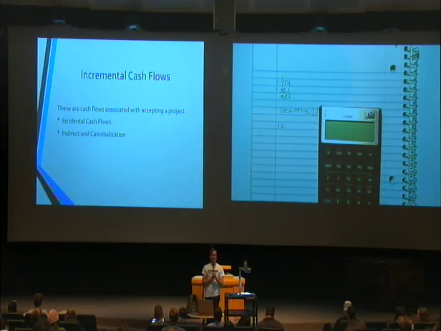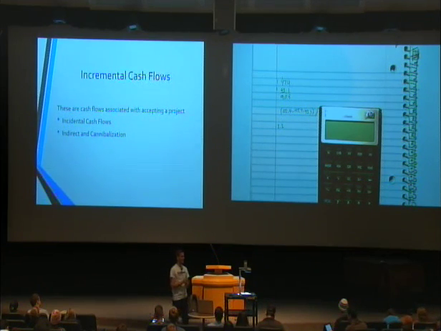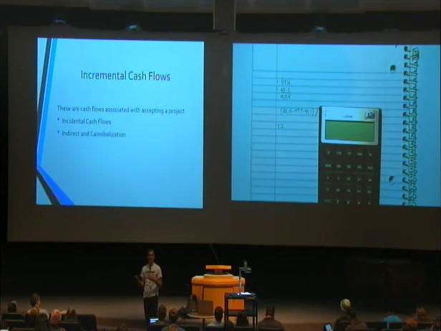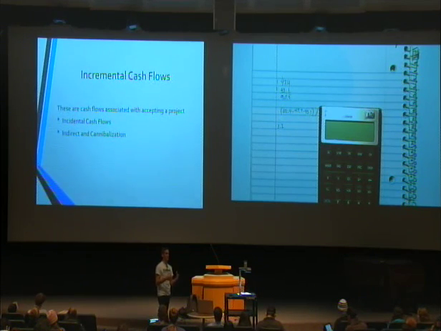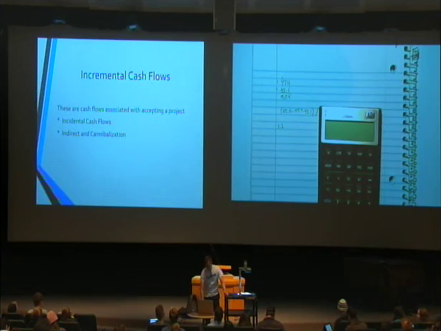Indirect costs, let's see, is that what that is? Or indirect cash flows. I remember what cannibalization is. Say a company has a line of toothpaste, and they want to introduce a new high-end toothpaste that is really cool to have in your bathroom. Cannibalization, for management to consider, is how this will affect the sales of our other toothpaste that we sell. Will the sales go down? Will they go up? How will this new product affect those products that we already have? So that's what cannibalization is. I don't know why I wrote indirect.